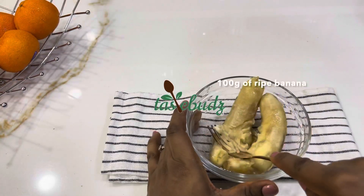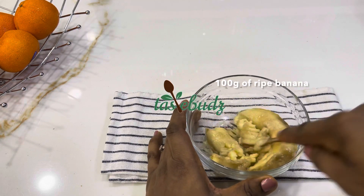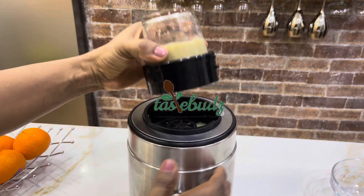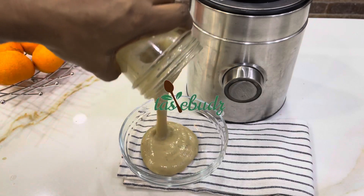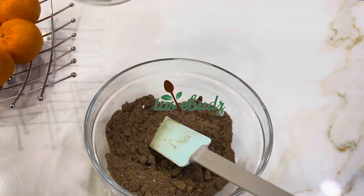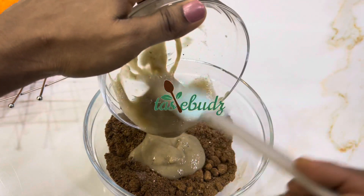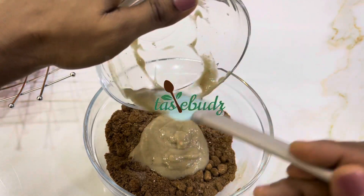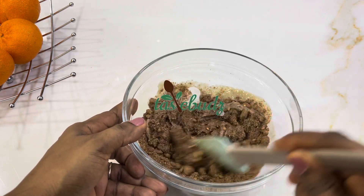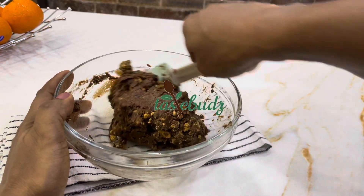I'm using just mixed fruits. I have 100 grams of ripened banana and I'm breaking it up a bit with my fork, then putting it in the food processor. If you don't have a food processor, mash it with your fork until you get a smooth consistency. The banana is going to act as a binder — it will sweeten the mixture and help bind the biscuits, nuts, or raisins together. Remember, you want to have a thick ball of mixture.